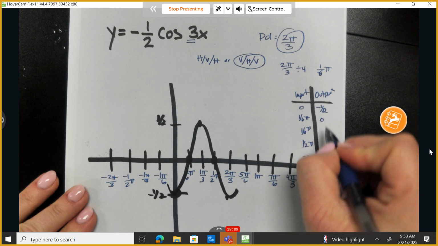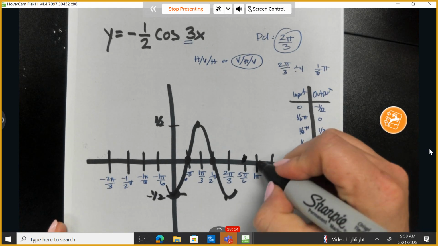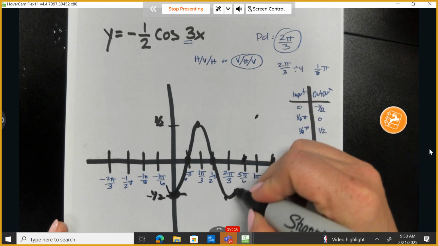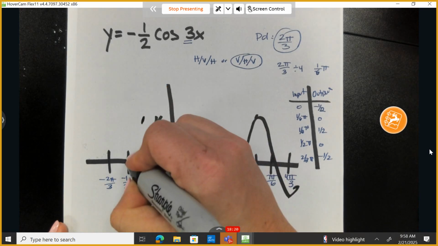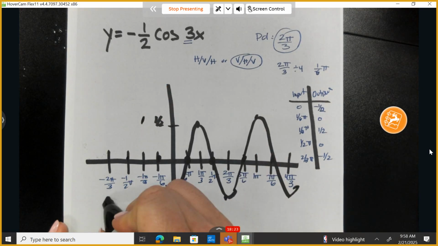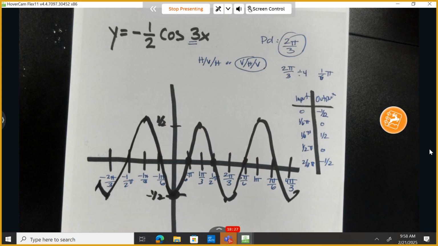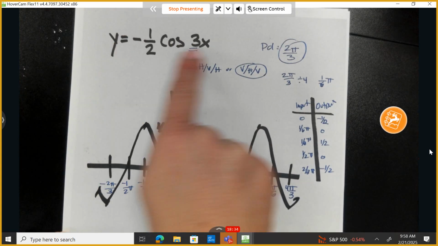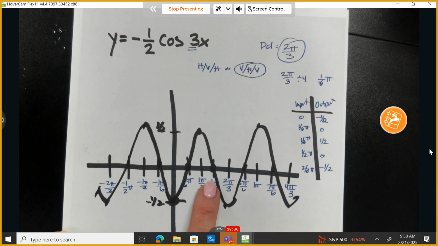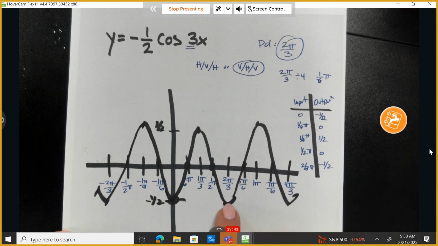So this is going to be 0, 1/2, 0, and negative 1/2. And I'm just going to continue the cycle. Please be as accurate as possible while you sketch this. And as a reminder really quickly, we could look at the graph of this function and say, what is the output of this function at 1/2 pi? And we would say 0. What is the output of this function at 2 pi over 3? And we'd say negative 1/2.